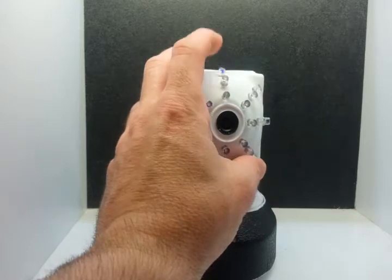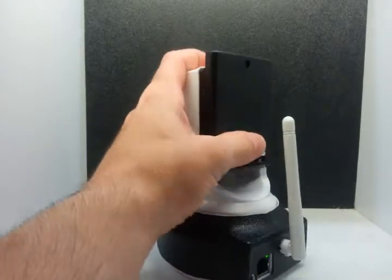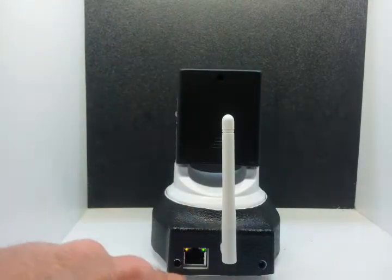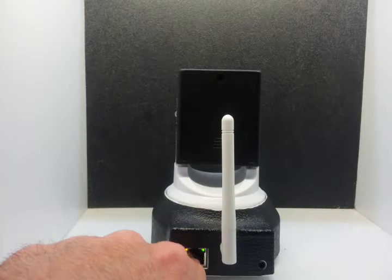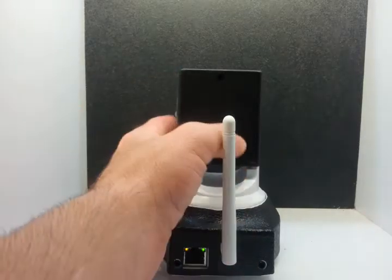We have an on and off switch up here, and we have a battery case back here where you can put your batteries. It does run off batteries, or power supply will go here. This is the audio output right here. This is the Ethernet port for your wireless router. You must have a wireless router for this to work. I'll show you how to set that up, and this is our Wi-Fi antenna.